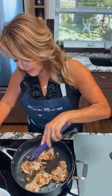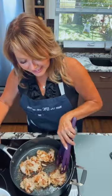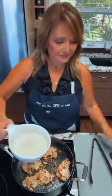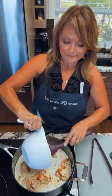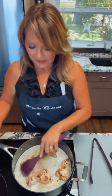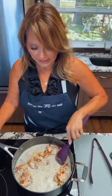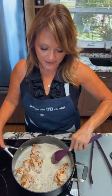Okay, so let me just double check, make sure my chicken's all cooked. We want to make sure that we have it nice and brown, which is looking nice. Looking good. Okay, how easy is this? Grab our half and half with our sauce. Stir this in. Get every little bit of goodness. I'm using our saute spoon, by the way. Give this a stir. Remember I said you want to get those nice brown bits on the bottom off. It's just going to add extra flavor. And I'm just going to turn the heat down just a little bit. And we're just going to let this thicken up a bit.